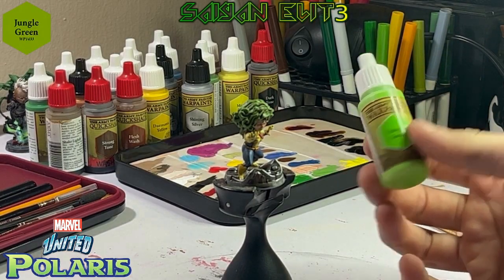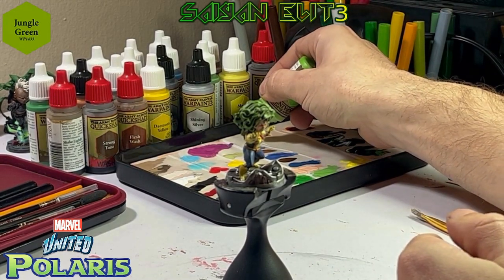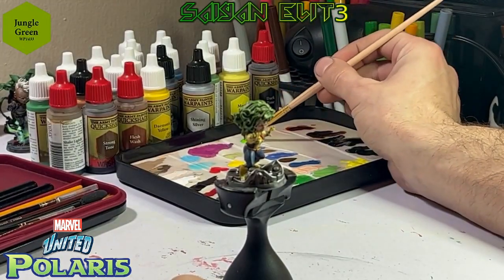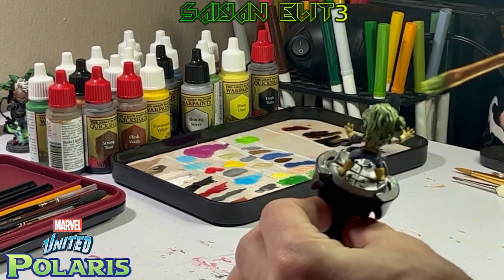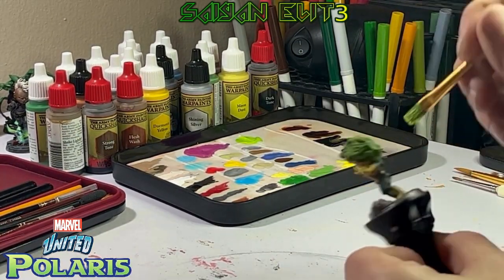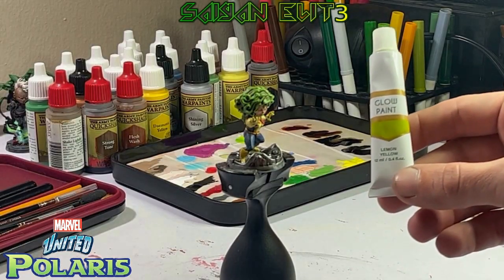And for her hair, one of my most hated colors in this set is jungle green, because every time I use this color, the consistency is awful, but I am going to use it as an actual dry brush method. We're going to use this for her hair. This jungle green is always oily and never thick like the paint, or watery.